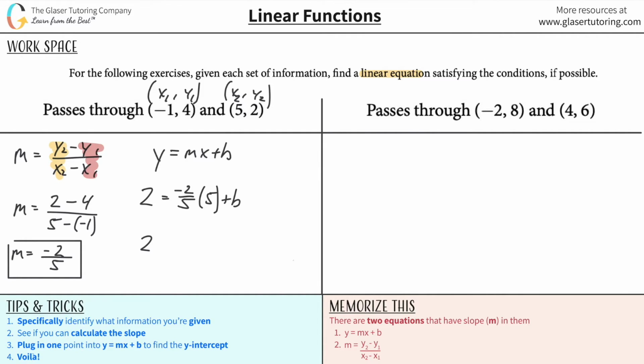Let's do it. So here 2 will be equal to, the 5's will cancel, leaving me with -2. And that's going to be plus b. So now when I add the 2, I got to add the 2 on over. Add the 2. And we realize that 4 is equal to b, or b is equal to 4. It might look a little better. b is equal to 4. So now we know everything we need to know.